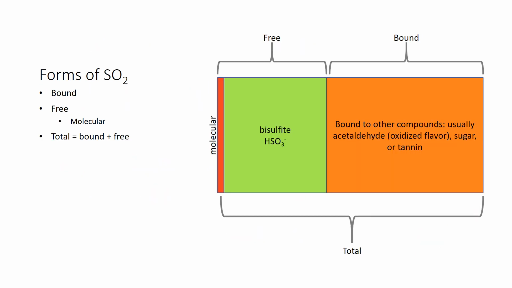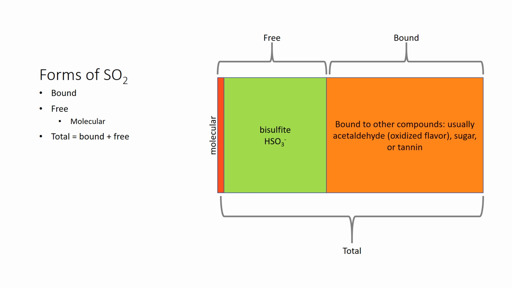So now imagine you, rock star winemaker and Master of Wine student, go to add some sulfur dioxide to your barrel of wine. So you've got your little pitcher, you've figured out how much sulfur dioxide you need, and you've mixed it up with a little bit of cold water, and you're going to add it into this barrel. What's going to happen is the sulfur dioxide that you add is going to split into a couple different forms.